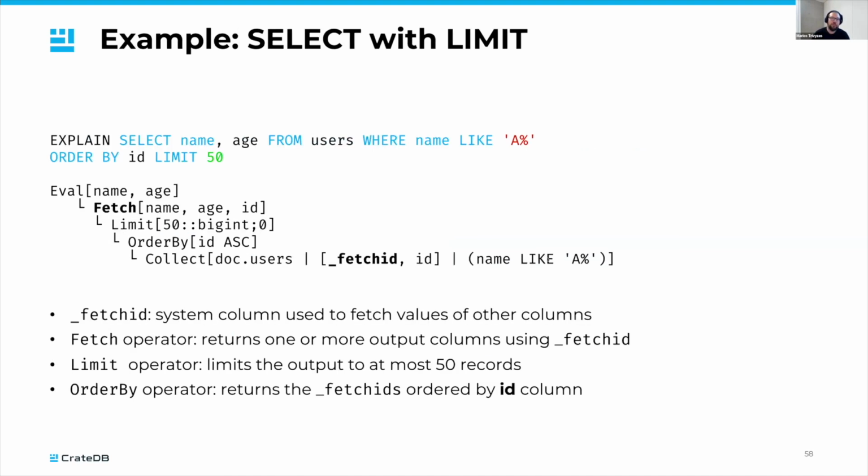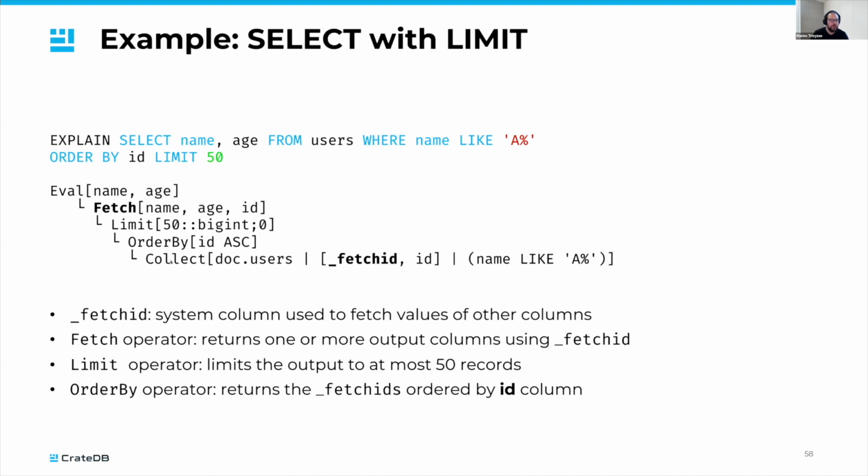Let's move on to a little bit more complex query, where we now also have an order by and a limit. So now we see that the logical plan is a bit more complex, and always the way to read logical plans, as in almost every database, is to go from bottom to top, because the bottom one is the one that will be executed first, and above that more and more operators we will apply in order to get back the desired results from the query.